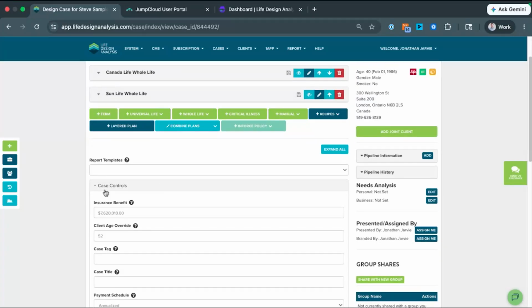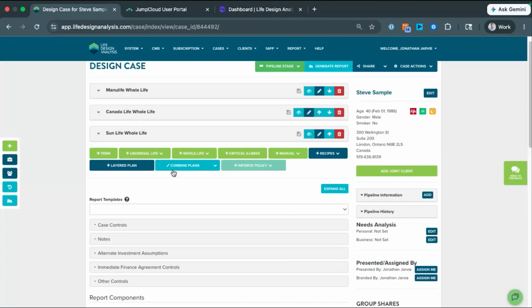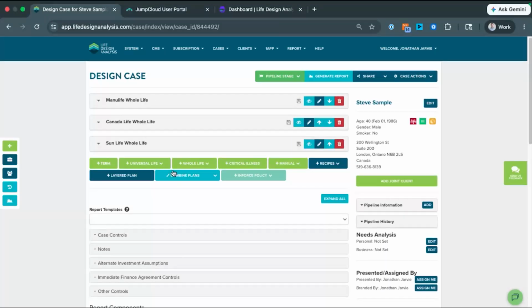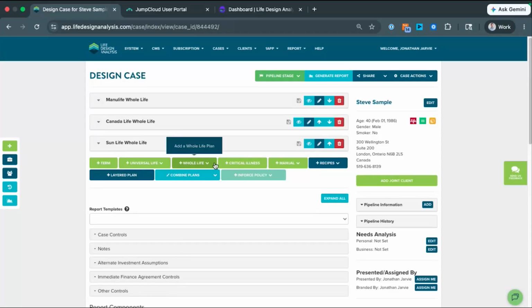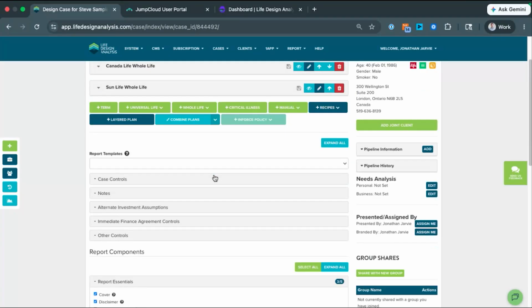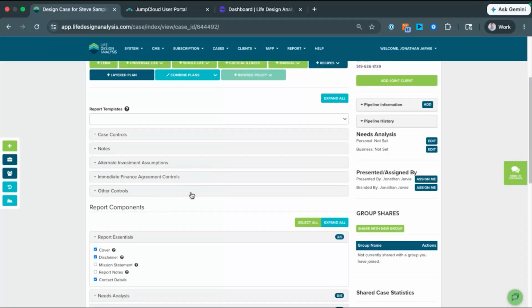So what we've done is all of the settings that are available in the center portion of the screen, and that's why I like to break up this area. Below where we see the green buttons to add in different plans, this lower center area here, these are where all the settings lay inside the design case page. And this was a long and lengthy list.